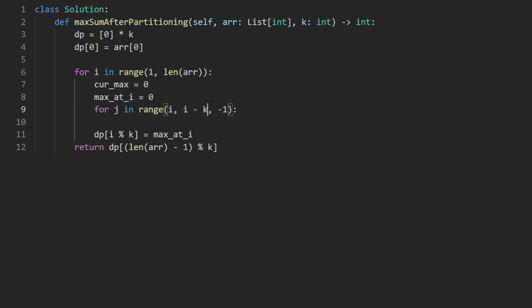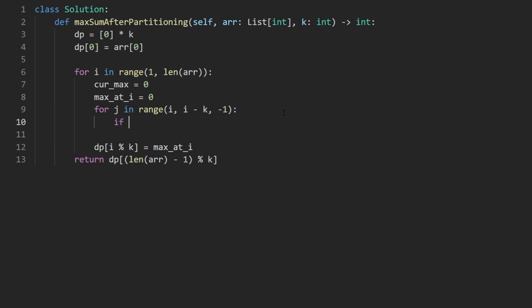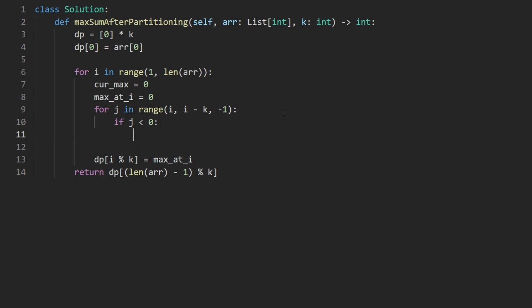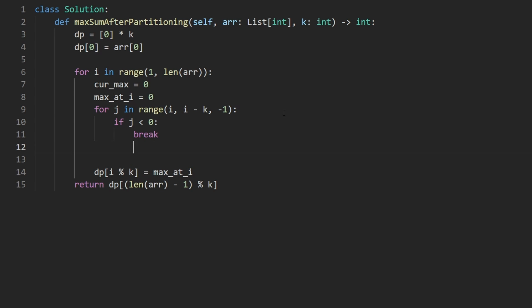There are many ways to handle that. I could put max here. I could say max up until -1 and I minus k. I feel like this is less readable. That's just my opinion, and it doesn't change the time complexity. So what I'm going to do is make it slightly easier and just put an if statement. If j is less than 0, let's break out of the loop. It doesn't change the time complexity, and it makes it more readable. I think it's worth doing.